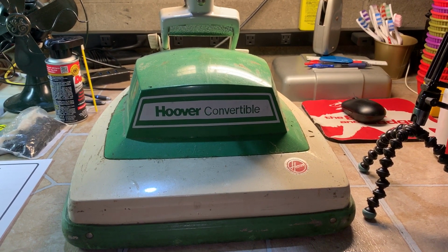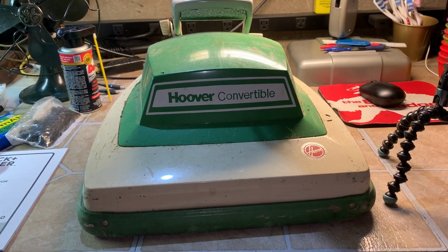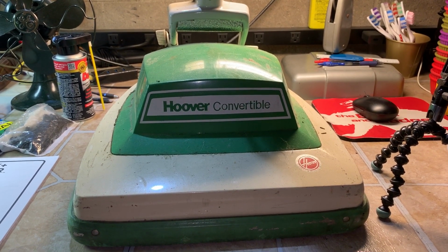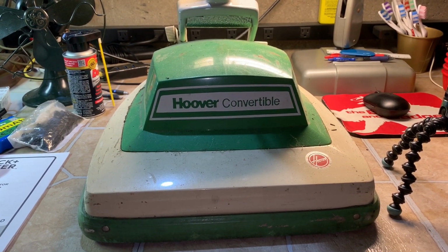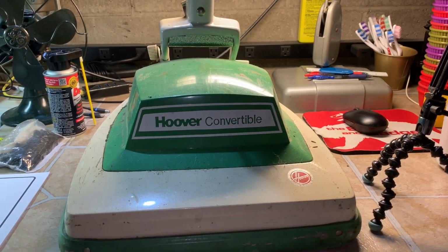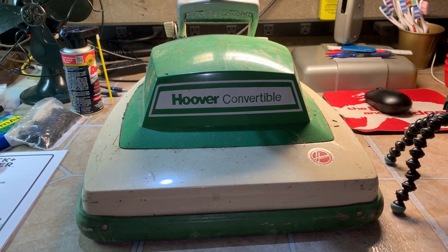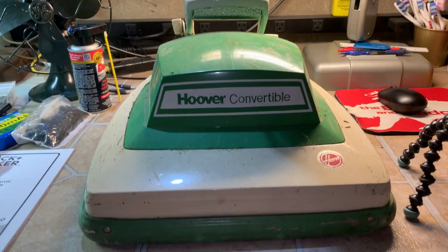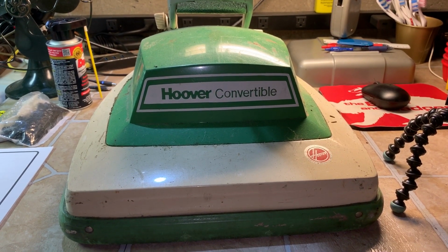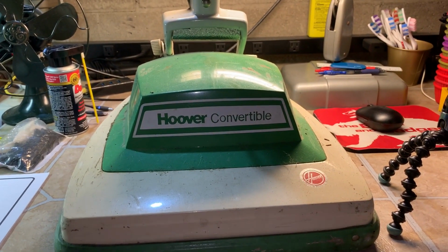Alright guys, in this video I'm going to show you how to completely service or restore a Hoover convertible. Only one thing I did ahead of time, which I'll demonstrate as we reassemble this, is the vacuum bag. That's why it's not on there, but I'll show you how to do that. But in its current state, I'm going to show you the tear down, cleaning, relube, etc.